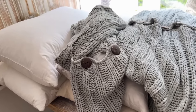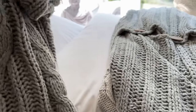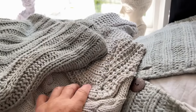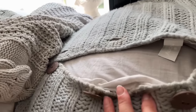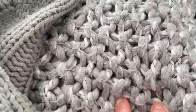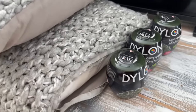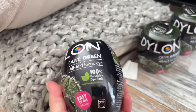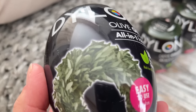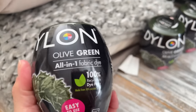Let's get on to soft furnishings and in particular cushions — or pillows, if you're in America. I have amassed quite a large collection of grey cushions, and actually I don't want grey anymore — my colour schemes have changed. So my cunning plan is to dye them. Only certain fabrics will dye, like linen, wool, cotton. Now this is cotton, so I'm hoping this part of the cushion will pick up the dye and possibly even the lining. I've had a good experience with this brand before — I dyed some grey cushions brown and they came out a super colour. So I thought I'd give it a go with these and dye them green for the veranda. It's far cheaper than going out and buying new cushions.